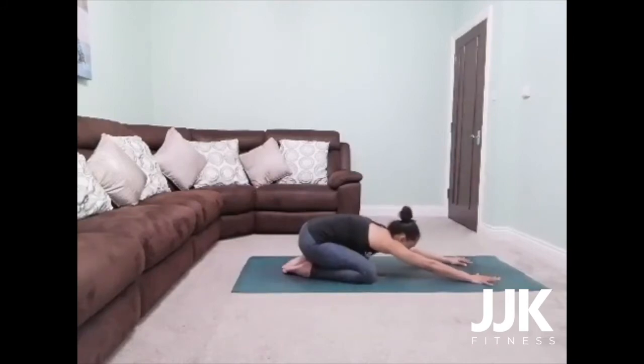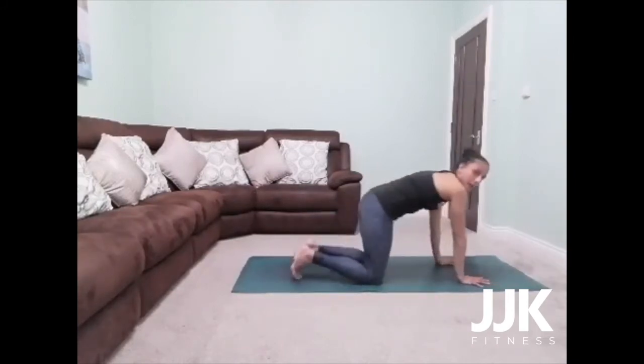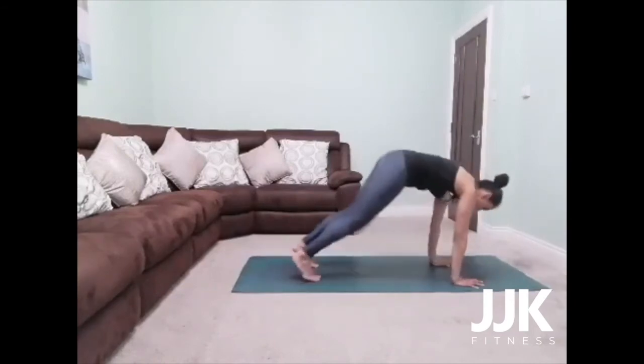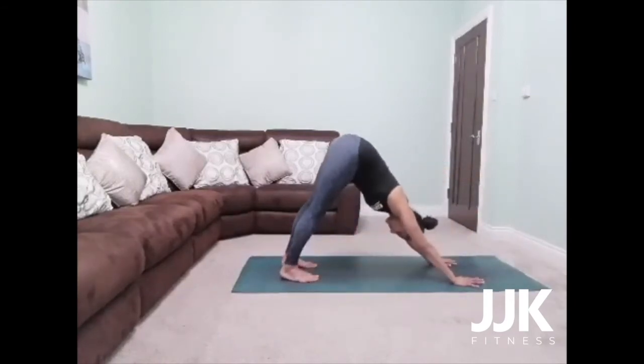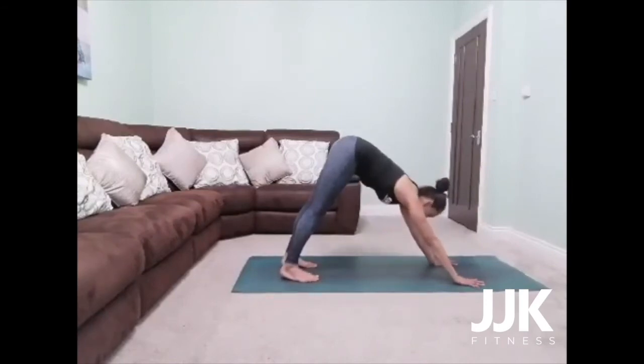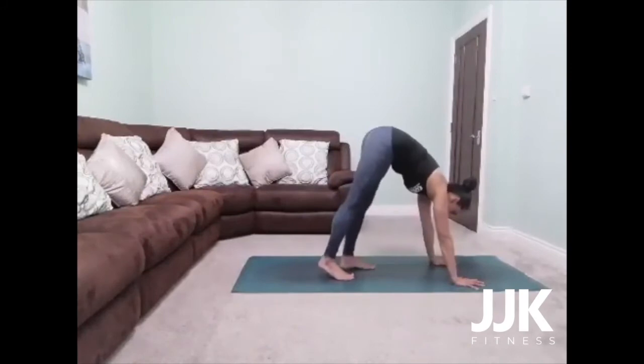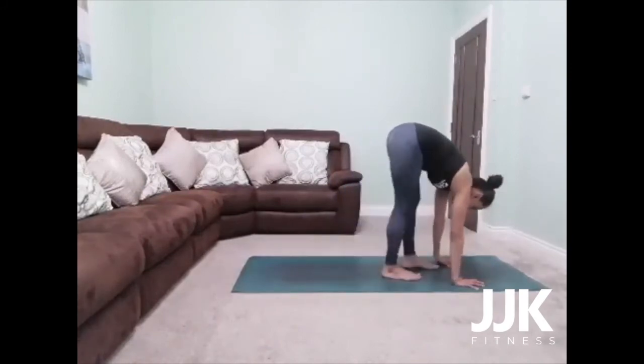Now from here, slowly start to make your way back to tabletop. Tuck your toes and come back to your downward dog. And then from downward dog, you're going to slowly walk your feet towards your hands, coming into a standing forward fold.